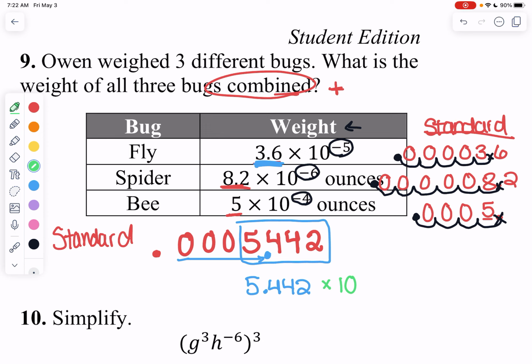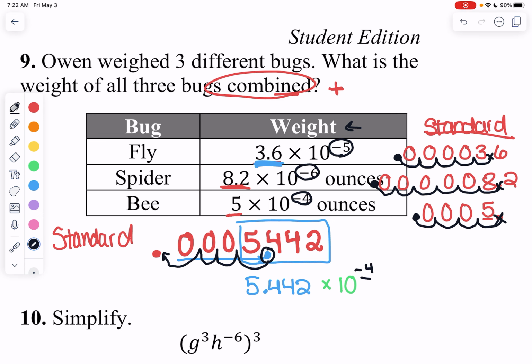And then we need to find our exponent on the 10. The way we find our exponent is by saying how many jumps from my new decimal point to my old decimal point. So for this one, my new decimal point is going to jump to the left. 1, 2, 3, 4 spaces. So that is a negative 4. All right. Oh, I'm going to take a breather after that one.